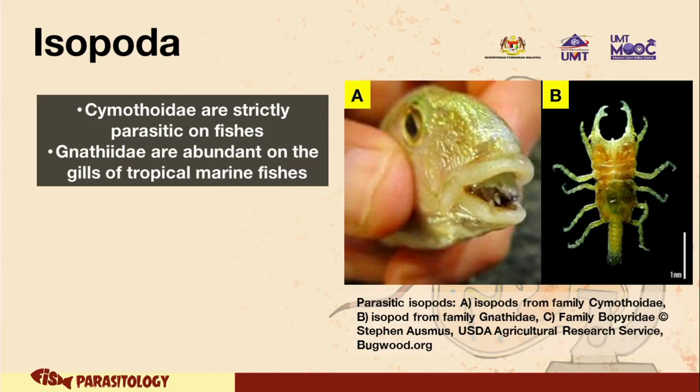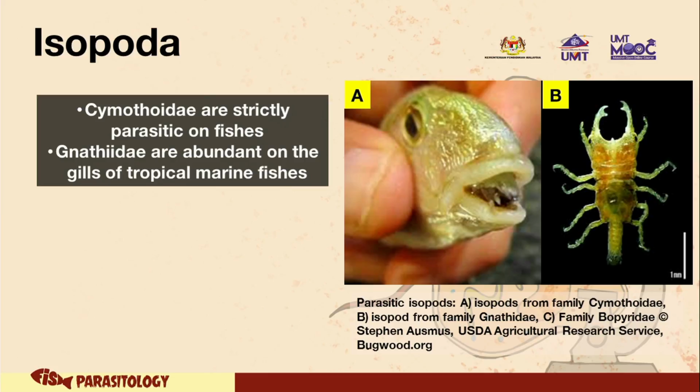Moving on to my personal favorite group, I introduce to you the isopods. Isopods are primarily found in warm tropical waters and have different modes of life, such as scavenging, free-living, and parasitic. The parasitic isopods not only infect fish, but also crustaceans. Species of the family Cymothoidae are strictly parasitic on fishes, though there have been reports of cymothoids on invertebrates. Bear in mind that these are accidental occurrences.